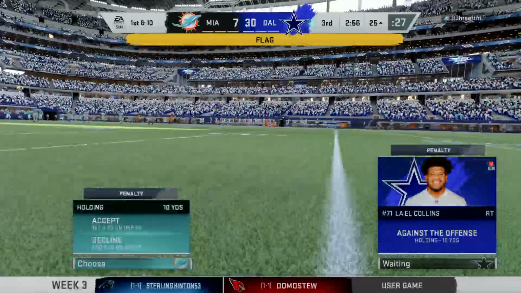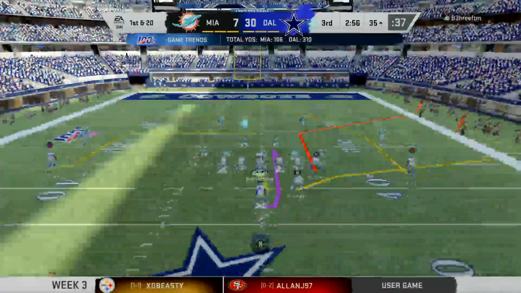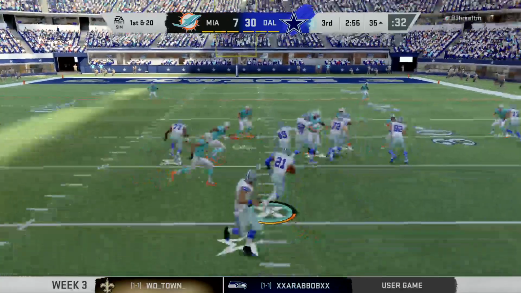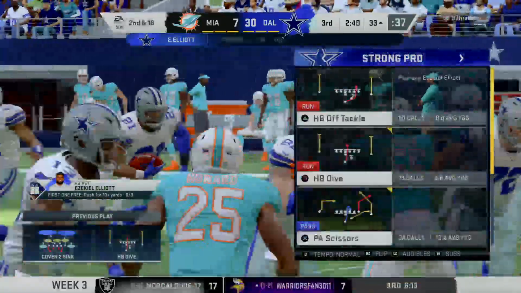Incomplete, but a penalty flag is down in the backfield. Let's get the call. They're backed up here with a 1st and 20 now after the holding penalty. After the penalty, it's Elliott. And a short gain down to about the 33. 2 yards on the pickup.